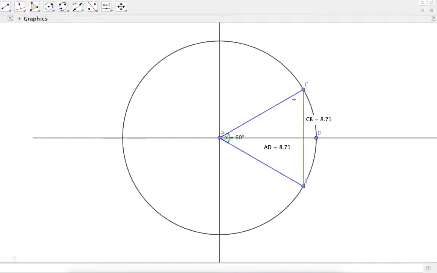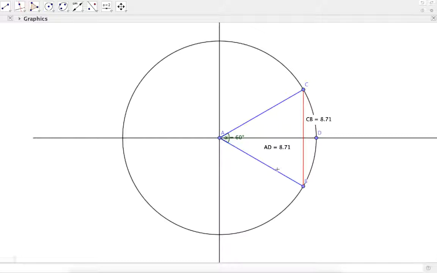So AC is created from a ray going from A through C, continuing on, and a ray from A through B, continuing on to create these two line segments. Line segments are stopped at the point in which the ray hits the circle. And so if we look at the important part here, which is 60 degrees, both of these two rays have a 60-degree separation.